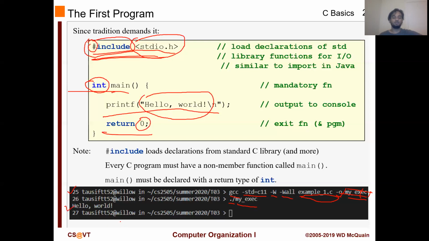It will say hello world. If it says hello world in your terminal, you know that you managed to run the code without any problem. This line is important because this is how we are going to compile every single C code.